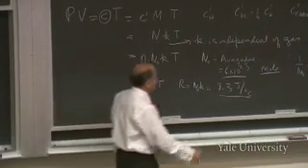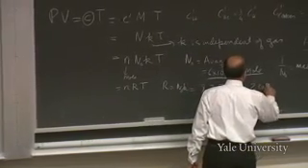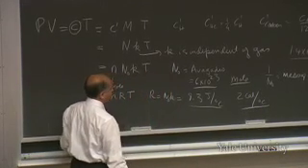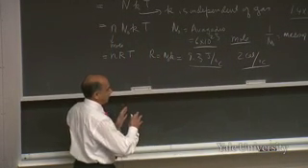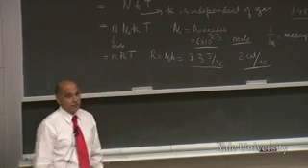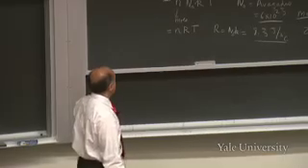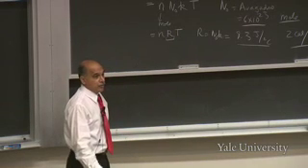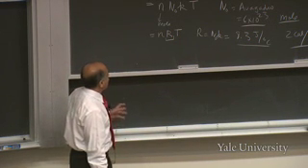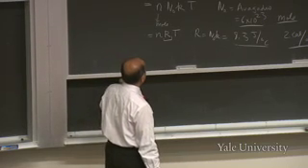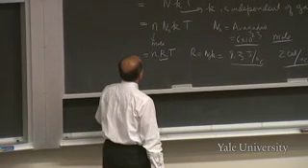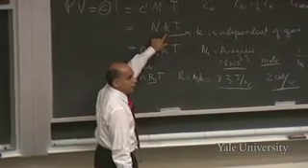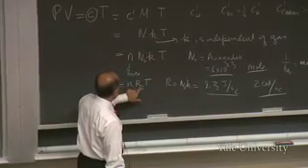In terms of calories, I remember this is a nice round number, 2 calories per degree centigrade. Degree centigrade and Kelvin are the same. The origins are shifted, but when you go up by 1 degree in centigrade or Kelvin, you go up the same amount in temperature. So this is what they found out first, because they didn't know anything about atoms. But later on, when you look under the hood of what the gas is made of, if you write it in terms of the number of actual atoms, you should use the little k, or you can write it in terms of number of moles, in which case you use big R.